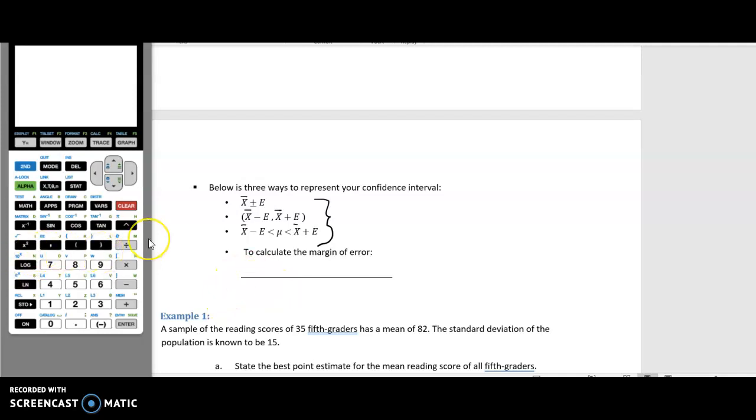And so then to calculate your margin of error, when sigma is known, they give you that in the problem, we use critical z-scores, right? So to calculate your margin of error, it's z sub alpha over 2. So the critical value here, that z-score corresponds to the confidence level, right? Times sigma divided by the square root of n. I apologize, I think I just called this the margin of error, but this is the population standard deviation, sigma, over the square root of n.